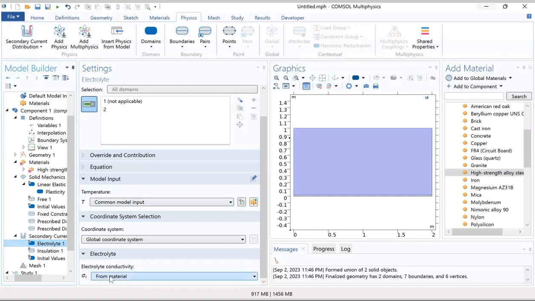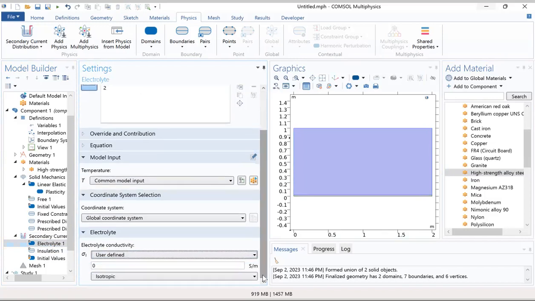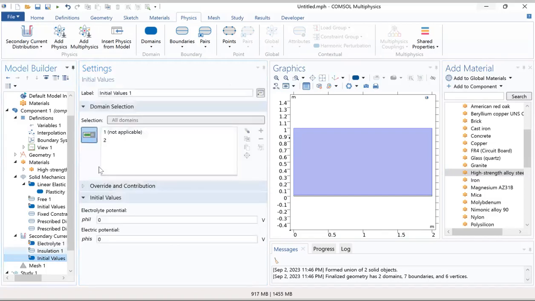From the electrolyte conductivity, we want to use user defined and it will be sigma 1. Go to the initial values.